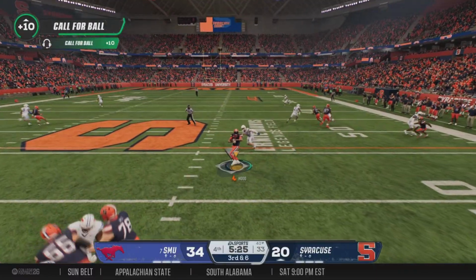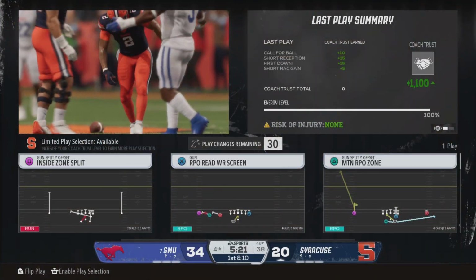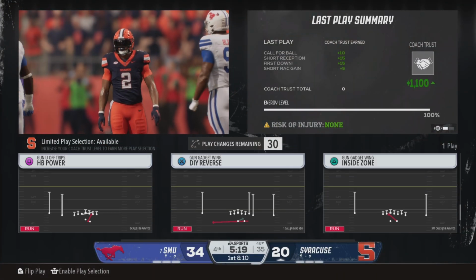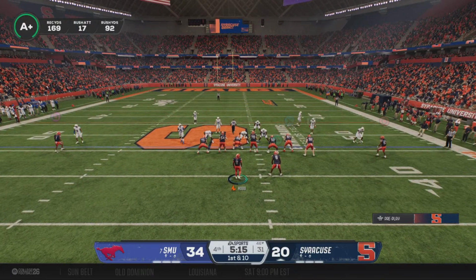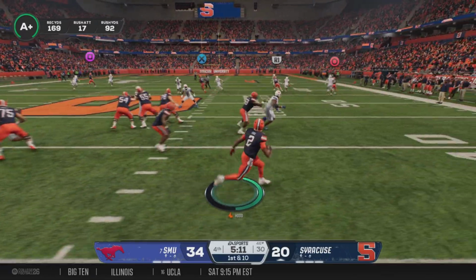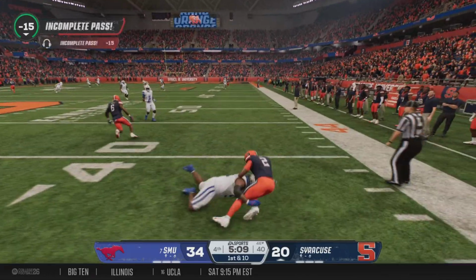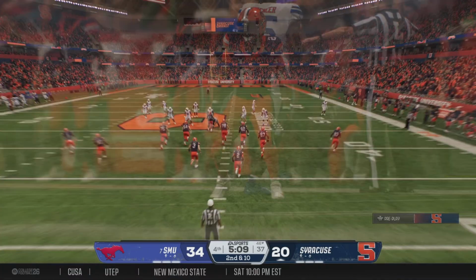From the gun, wants to pass. That's caught. It's good. They'll get him on the ground at the 46, and it'll be a first down. And even though they're trailing here in the fourth quarter, they've got a quarterback that can bring them back, but they need him now to play his A-plus level of football. We saw a nice completion on that last third down. Let's see if he can keep it going.